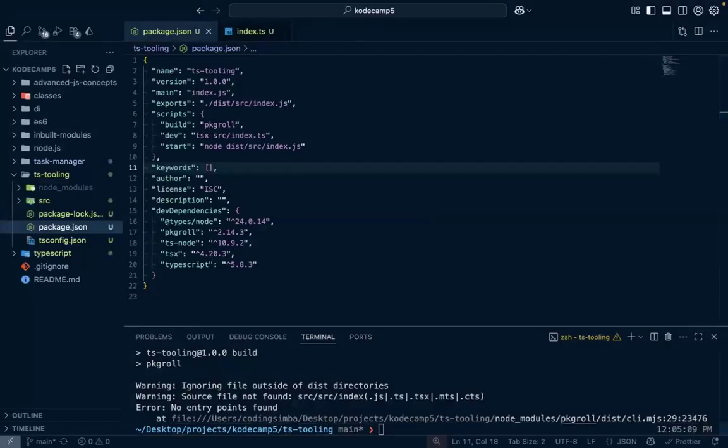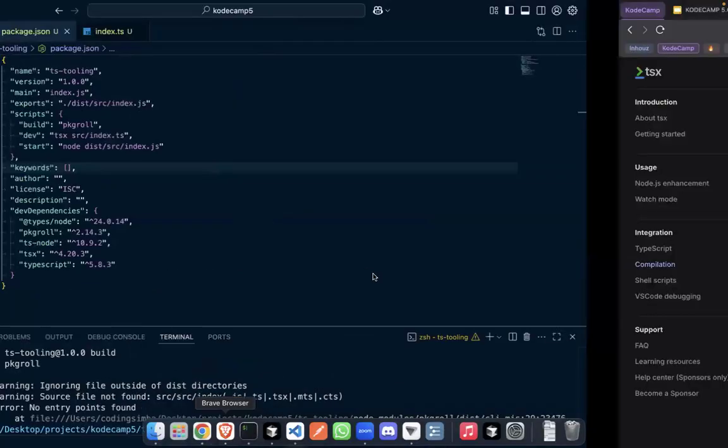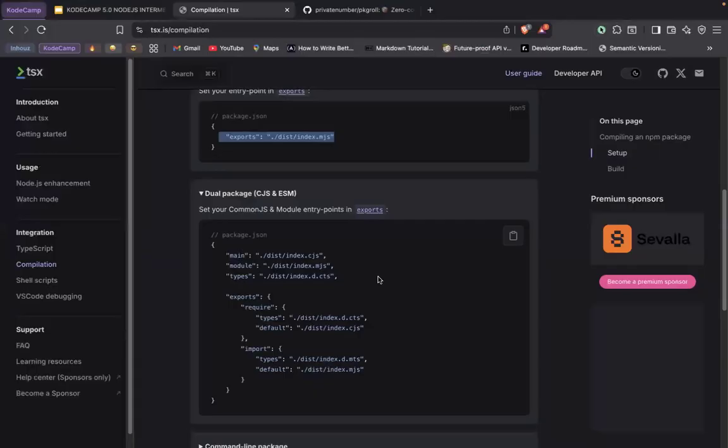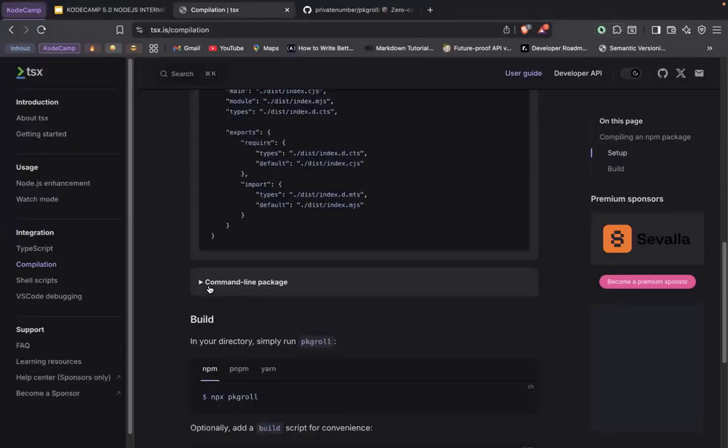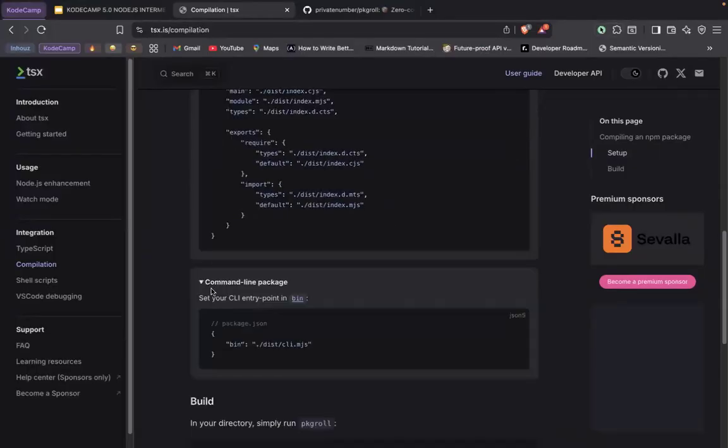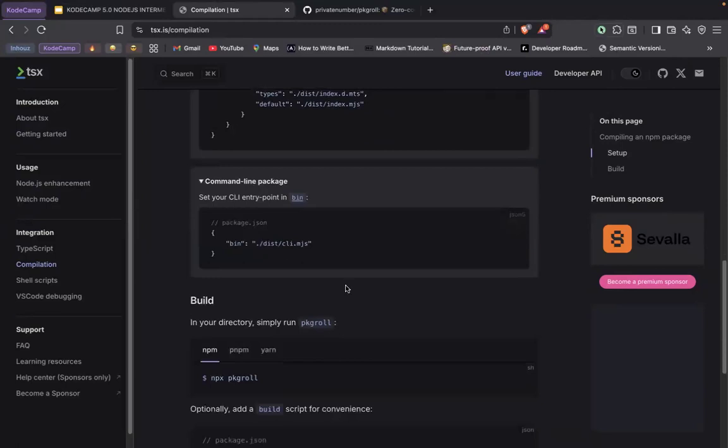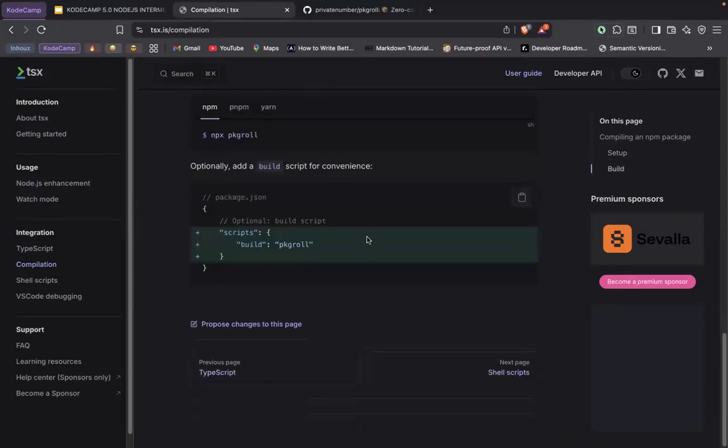Okay, so let's look at how we can set the entry point for PKG row. The command line being build PKG row.